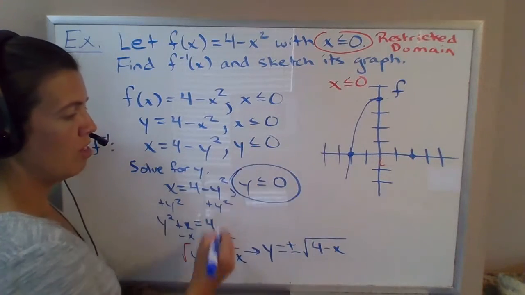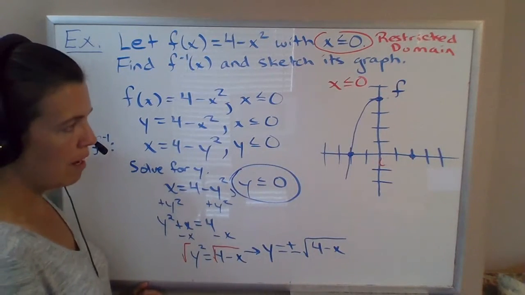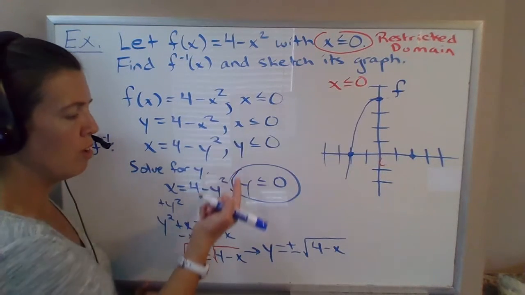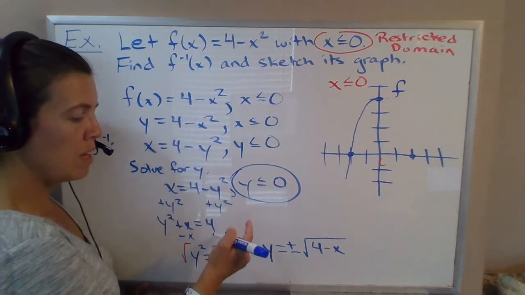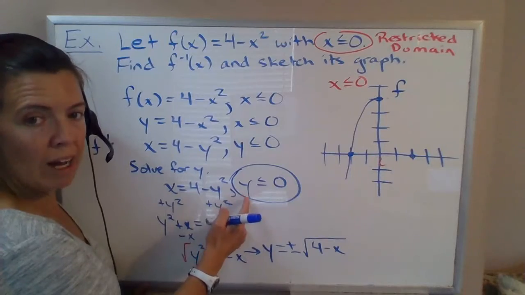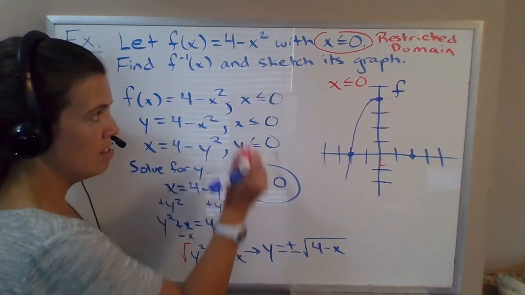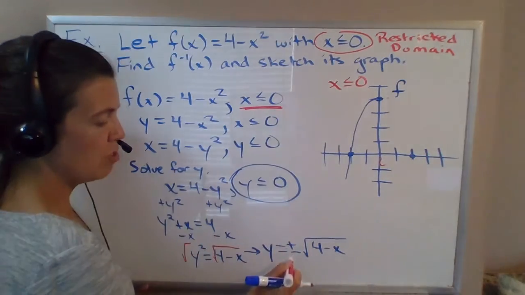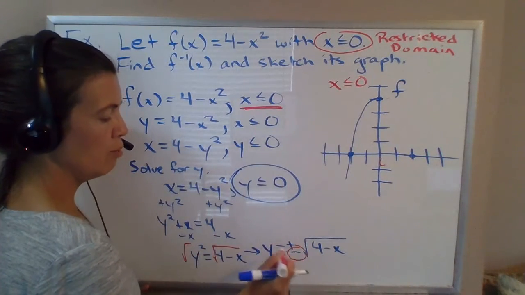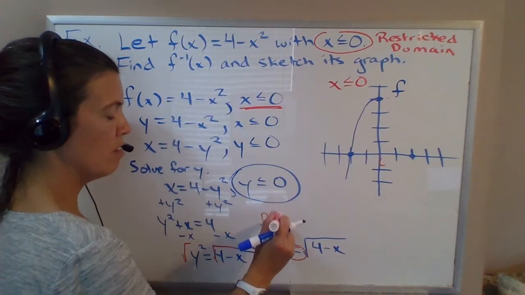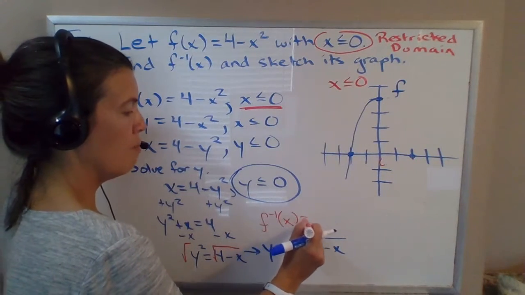That's where this condition comes into play. Okay, well, if the original function was defined with x less than or equal to 0, then we need to set up the inverse function where y is always less than or equal to 0. So in this case, it's reflected from this restriction, we should choose the negative root. Now, for the record, well, let me write down this inverse function first.